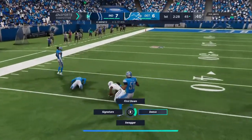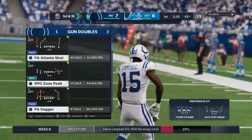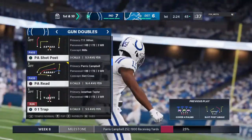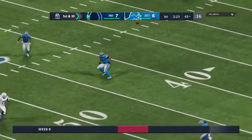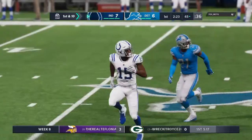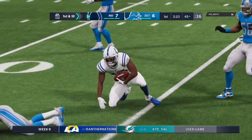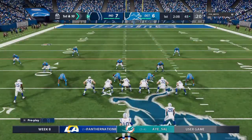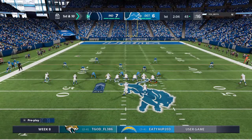Got an open man. That's Campbell. A gain of 26 and a conversion there as well on 4th down. I'd have to say that whenever you see a good post route run, they do not like to let it end without the catch. Hence, that great diving play. Yeah, lay it up there, let him go get it, and he got it. So the ball moves into Lion territory now. Here's 1st and 10 at the 45-yard line.